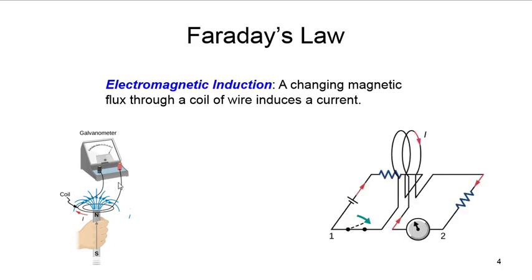In this case, when the switch is open, there's no current flowing through circuit 1, which means there's no magnetic field passing through these coils. Now when you close the circuit, there is a current, so now there is a magnetic field due to that current, and that's a change. That's a changing magnetic flux, because before there was no magnetic field, and now there is. That represents a change in the magnetic field passing through this loop. We can calculate that as a change in flux, and that's going to induce a current in circuit 2.